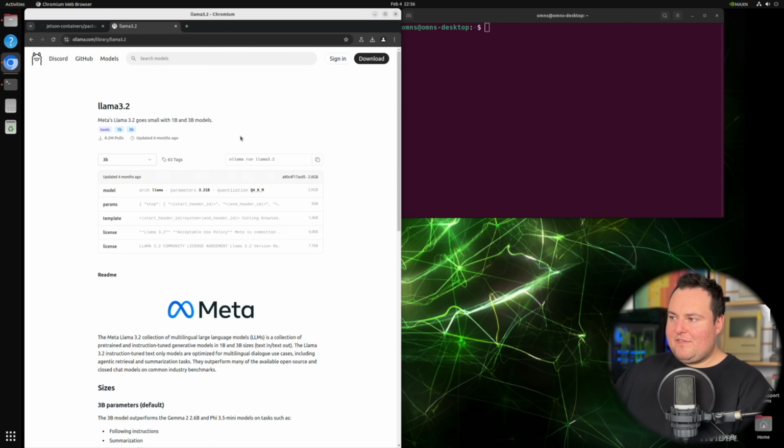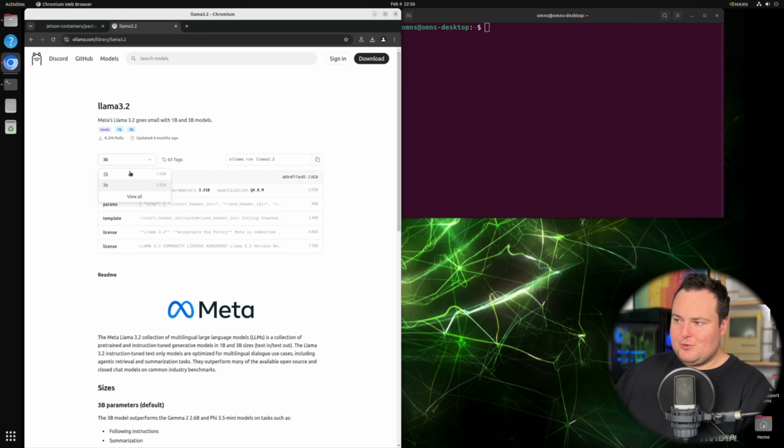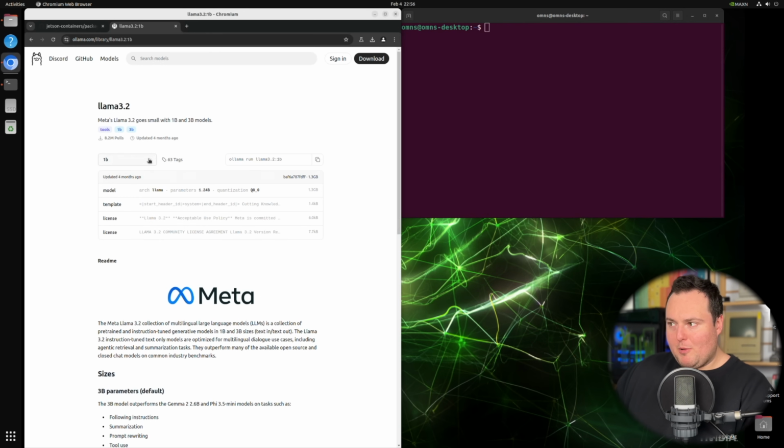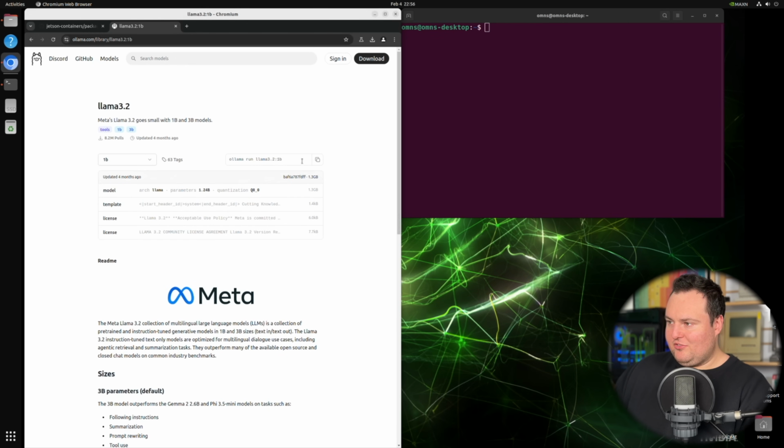If I was to type this into the terminal right now and run it, it would pull the 3 billion parameter model. Because this is more of an educational video and I want things to go a bit quicker, I am going to elect to pull the 1 billion parameter model. If you click a different one, it changes the specific run command here to point to the model you have chosen.